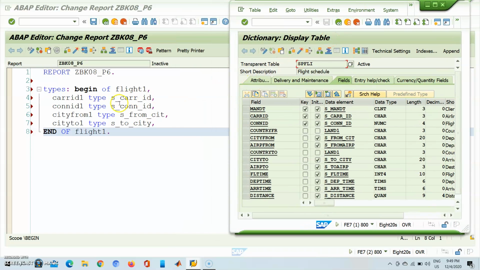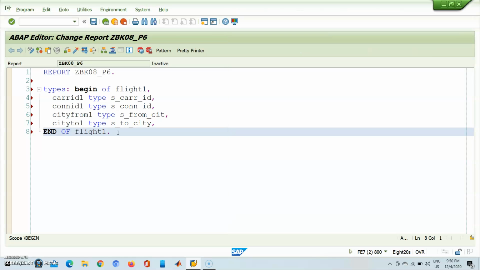Now you can see that the type is being copied from here, S_CARR_ID, S_CONN_ID. However, this CARRID1 is a variable. I can write X, Y, Z or A, but it is very difficult to understand what X is. So let us have a little bit different name, CARRID1. We are not using SPFLI, rather flight1. The flight1 is the data type that we have created.